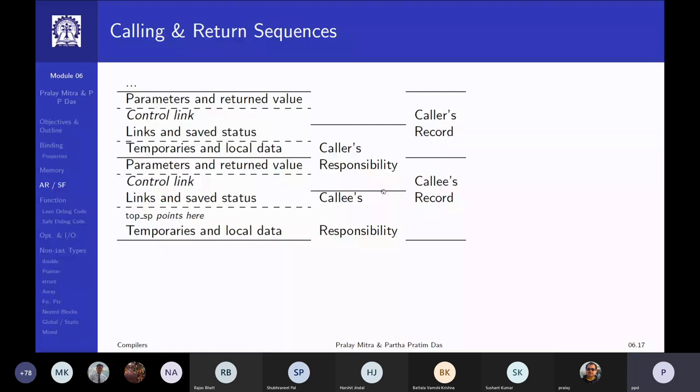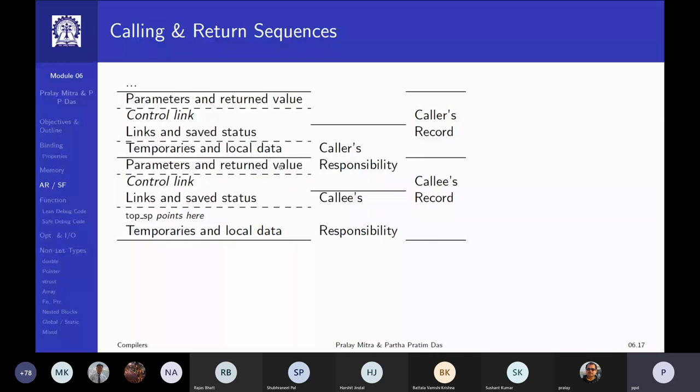So look at this diagram carefully. Leftmost is a schematic of the stack. This solid line to solid line is one activation record. So what all do you have? You have temporaries and local data.